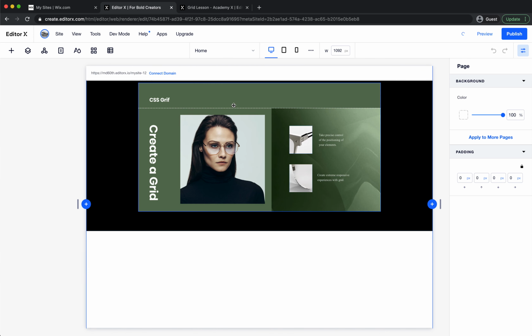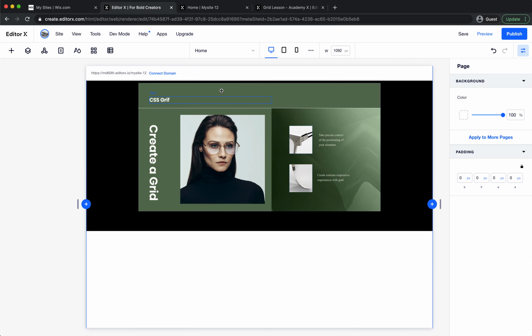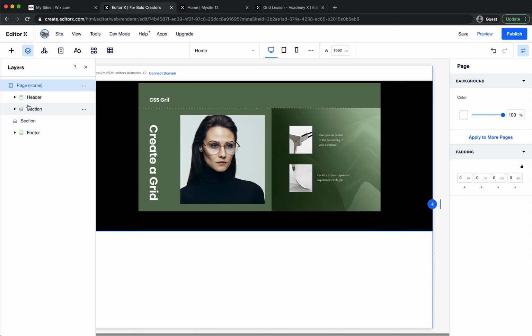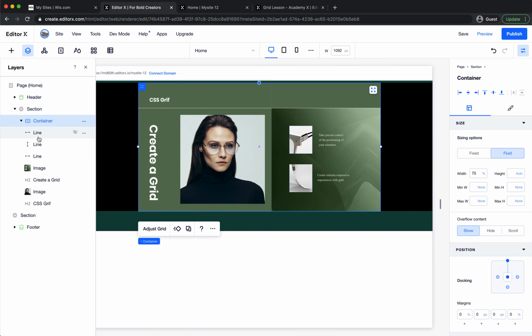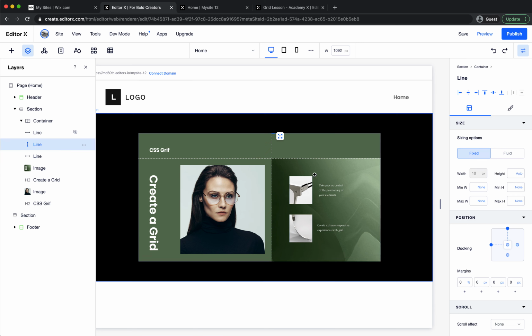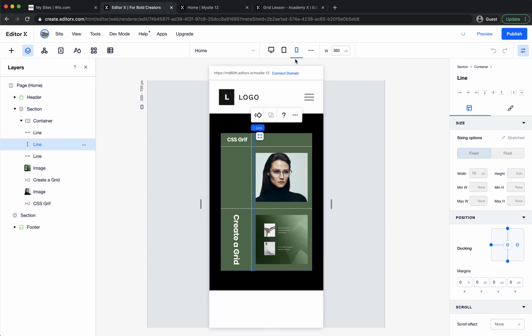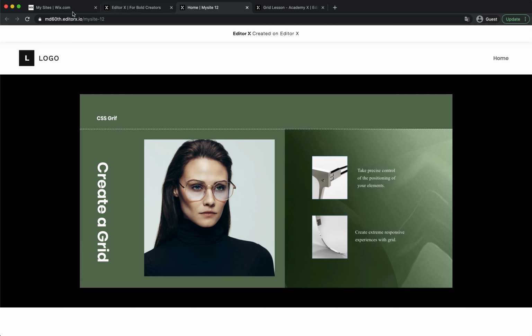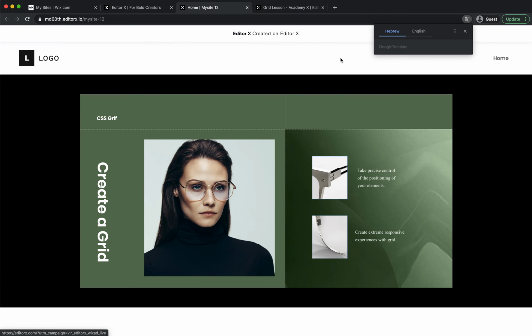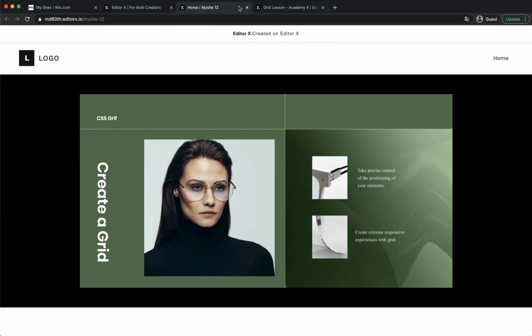Alright, let's see how it looks live. Oh, where is this line? No, this one we don't need. We need this one. Alright. This looks alike, right?